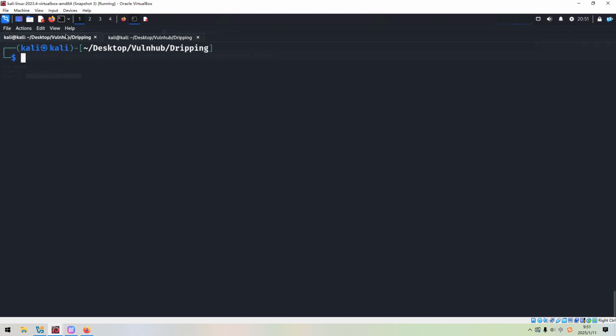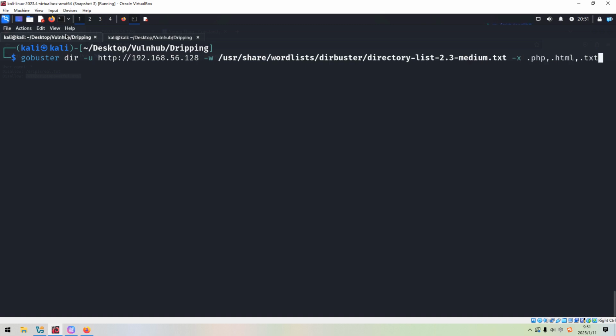So now we can go back. GoBuster dir, and we can use the U option to specify the URL of the target, the W option to specify the word list. I always use this word list. And also use the X option to specify the extension.